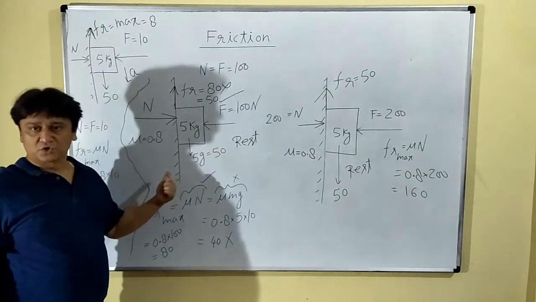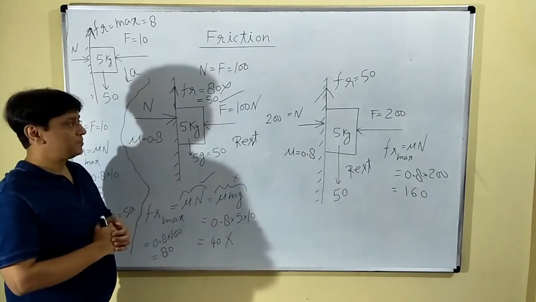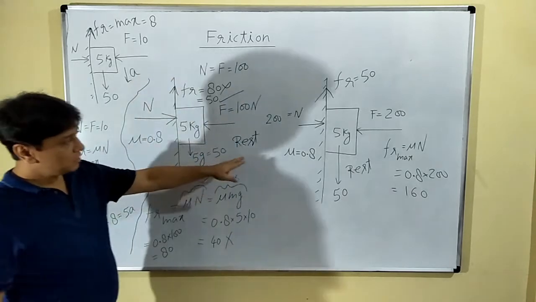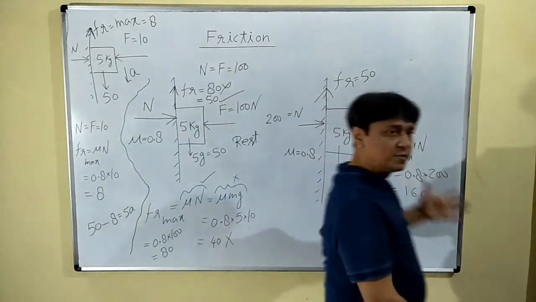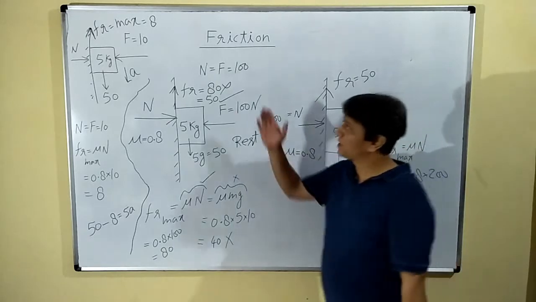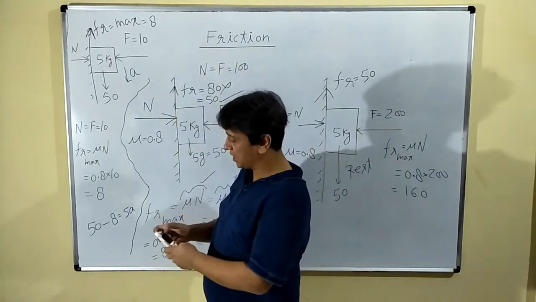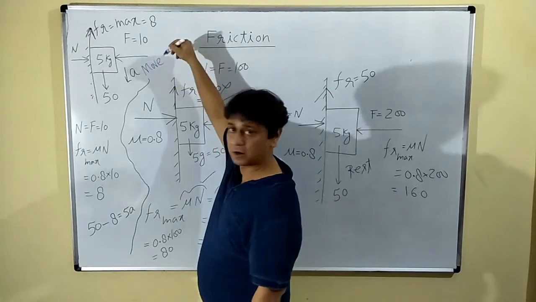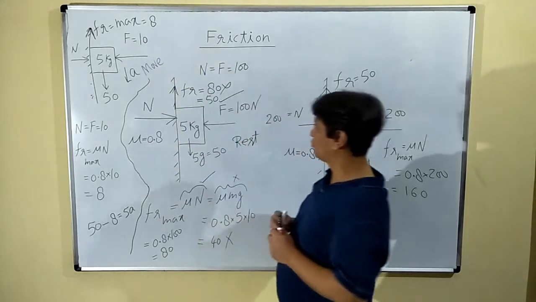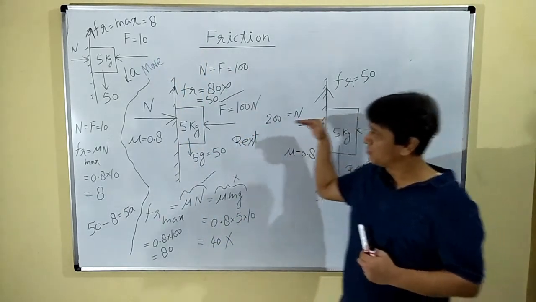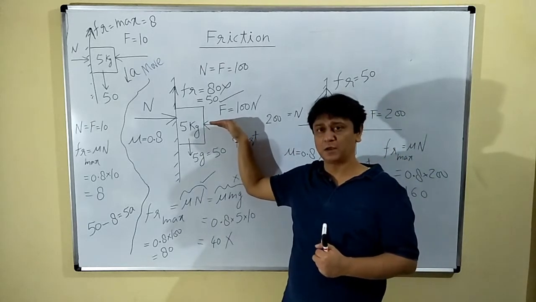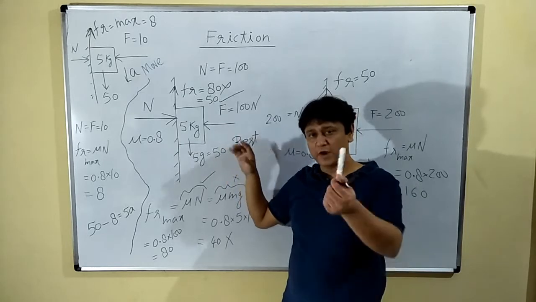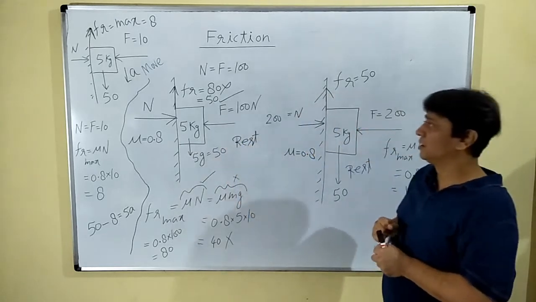इस क्वेश्चन के अंदर आपका एक होमवर्क है. हमने देखा कि 100 पर बॉडी क्या थी? रेस्ट पर. 200 पर भी बॉडी किस पर है? रेस्ट पर. जब 10 पर लगाया तब बॉडी क्या कर रही थी? 10 पर बॉडी इज मूविंग. Question is that what is the minimum force you should apply so that this body doesn't move? Write down this homework question.